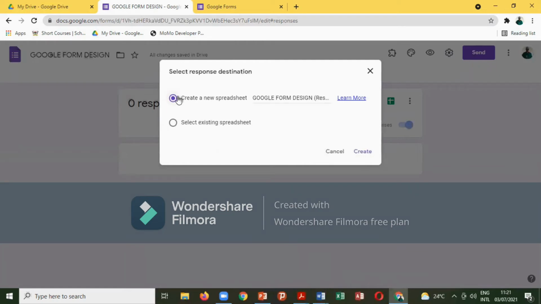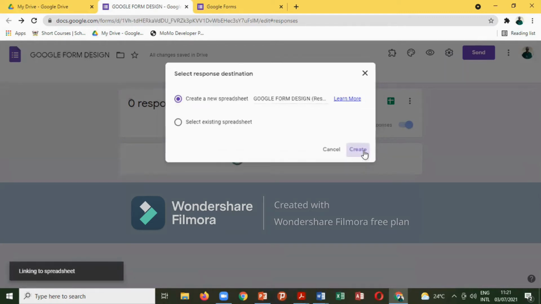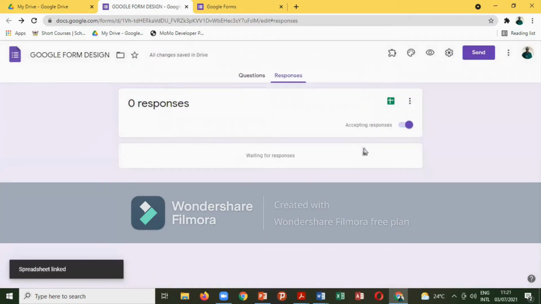For creating a new spreadsheet, Google has already created the title for you, so you just click on create. That is the spreadsheet link, meaning that when someone fills in the form, those responses are going to be sent to this sheet.